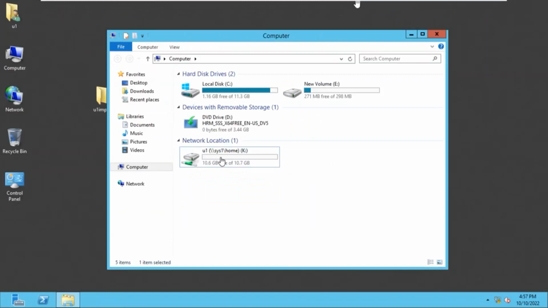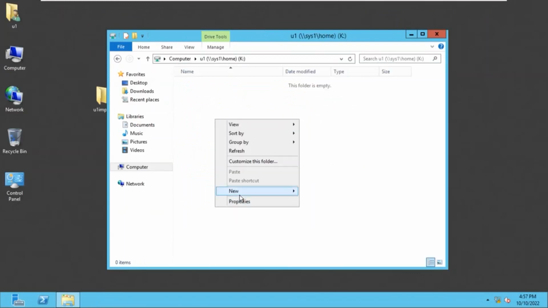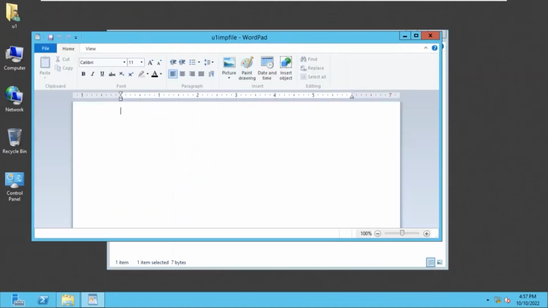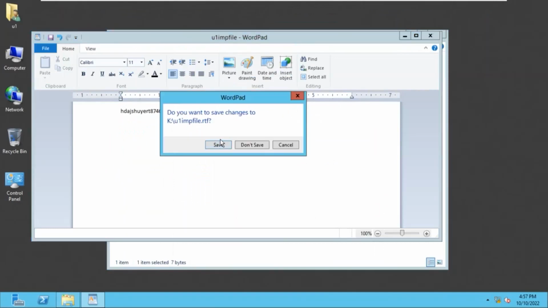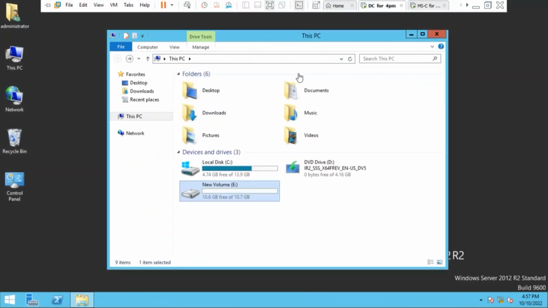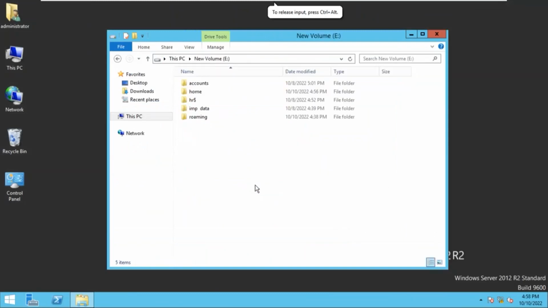Okay. Now see here. If this user U1 opens the drive and creates some file or folder, writes some important file here, writes something and saves it, he has not logged out, but immediately the administrator can see the U1 data from the home folder.